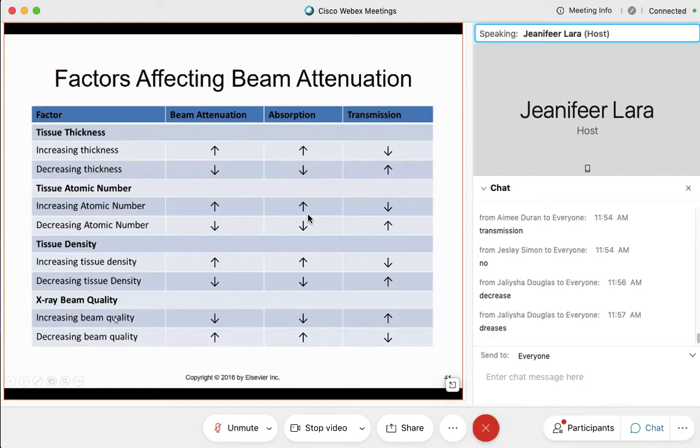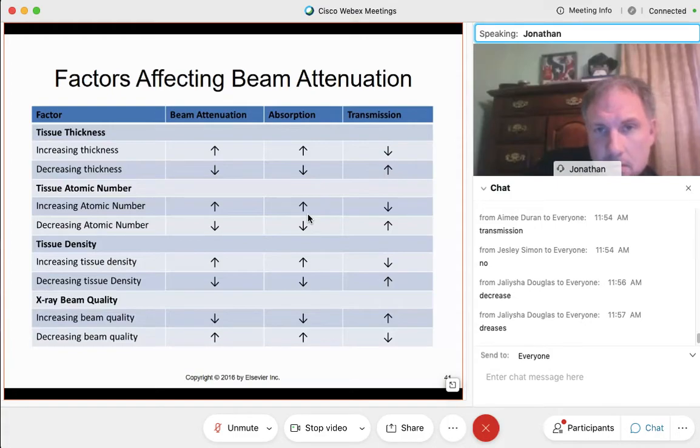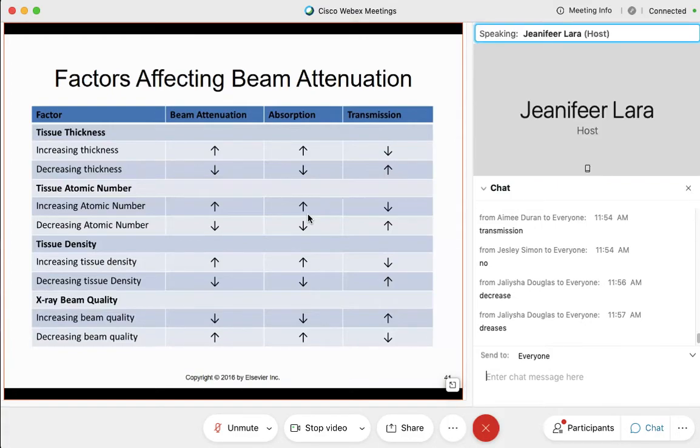But what happens when I increase kVp, Jonan? What happens to Compton? It increases. Absolutely. It also increases. Now, that's always the question to come back and say, well, Ms. Lara, I thought when we increase beam quality, we also increase Compton interactions, and we do. However, this resource wants you to stay focused and not incorporate all of the excess scatter, because I guess it's going to also incorporate cleanup. Okay? Cleanup.